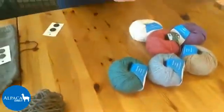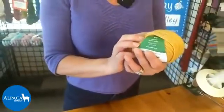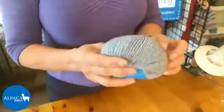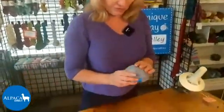So I was thinking about doing a vest out of this. So anyway, that'll probably be one of my future projects, just because there's some beautiful colors in here. And I love, do you see this yellow colorway? Oh my gosh, I love that yellow. And I like this blue one. It's a very gray blue, and it has that tonal look to it. Very, very gorgeous. Oh my gosh, I could knit forever and not knit all the lovely yarn that I want to.